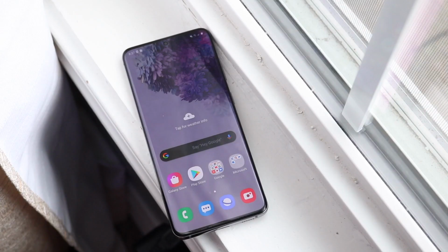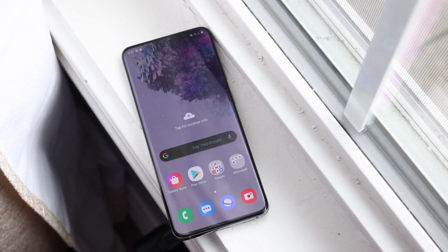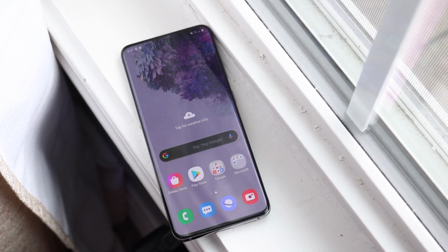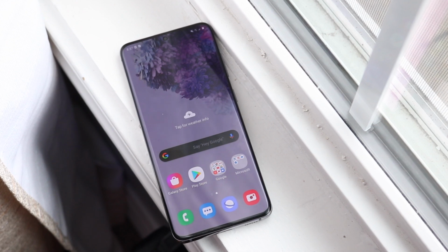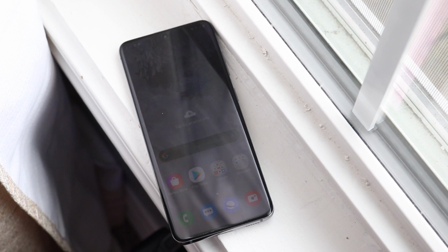The Samsung Galaxy S20 has a 6.2-inch Dynamic AMOLED display. It's a 1440p panel, and it is such a good panel, it's not even funny. It's one of the best panels I've ever seen. You have far less bezel on that than you do on the iPhone X, as is obvious. You have the top bar and notch on the iPhone X, where you only have that hole punch display on the S20, which is one of my favorite things ever.